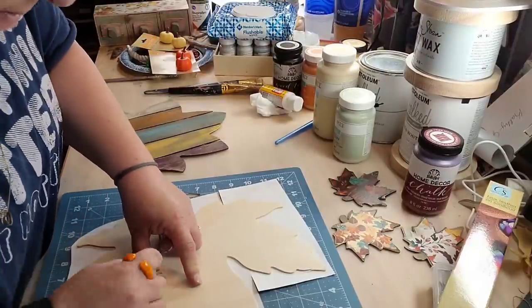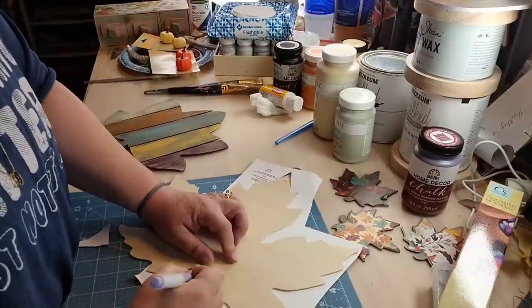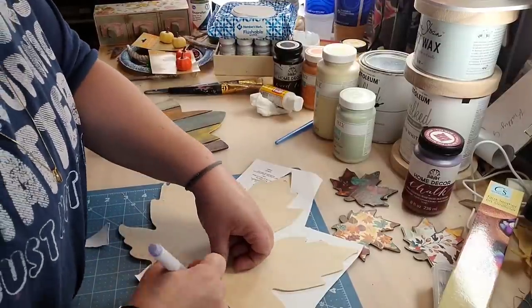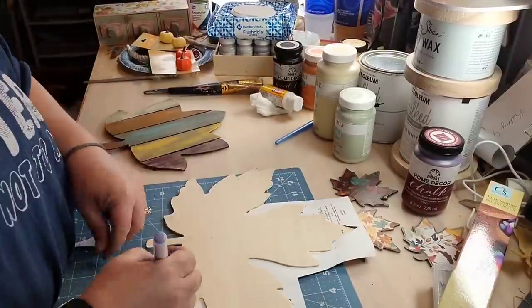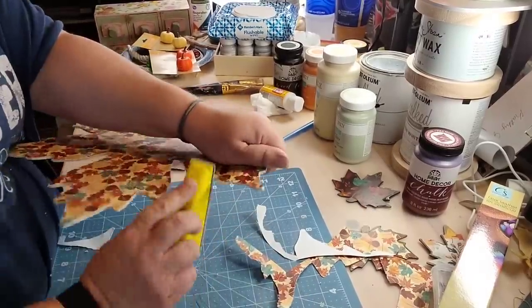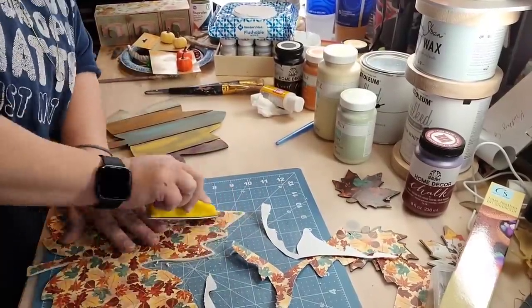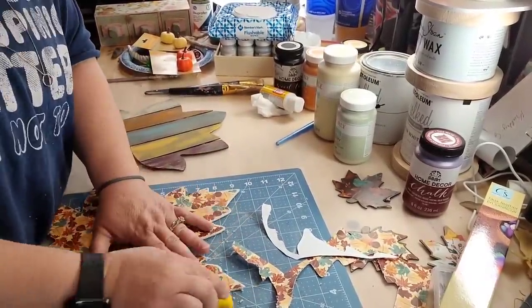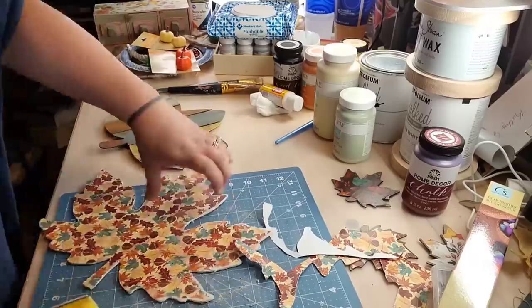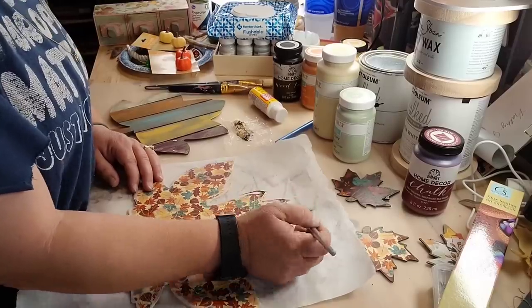Now, I cut off a bulk of that paper, and then I'm cutting it down with my knife there. Make sure you got a sharp blade on there. That first one had glue on it, and it was just ripping up my paper. But then I sand down the edges, and then I change my mind. I sand around the edges on top of it. And Jackie, I use your finger sander. That one's got fine sandpaper on it, and the other one has coarse.